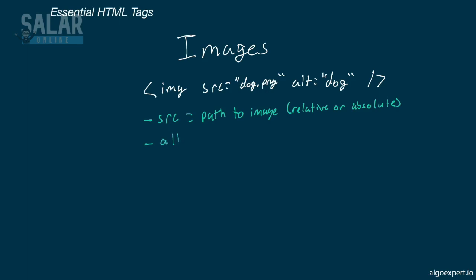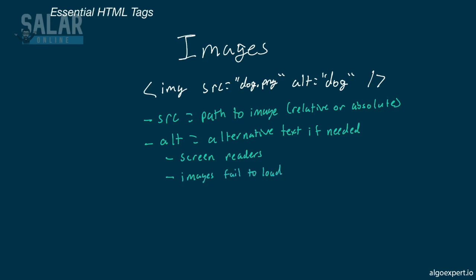The alt attribute is used for alternative text, and this is when we aren't able to display the image for any reason. One potential reason for this is screen readers. They need a way to determine what to say the image is of. Another reason for this could just be if somebody's internet wasn't able to download the image for whatever reason, it would need a way to display in the browser what that image was of to give them the best user experience possible.